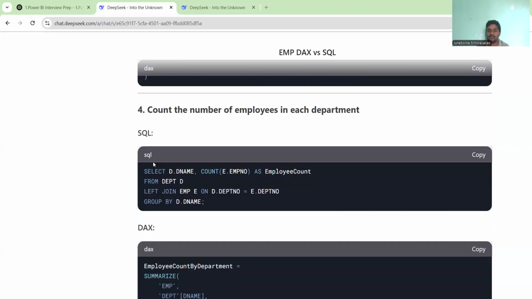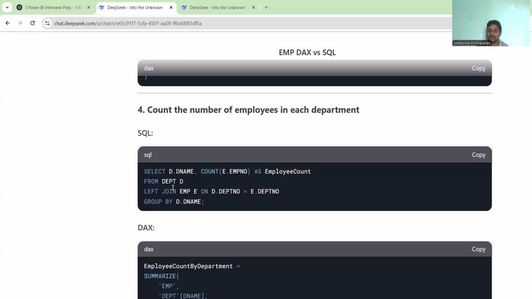So for this, we must select the department name from department number and we must count the number of employees. For that we use count of E.emp number, counting the employee number in the EMP table as employee count.